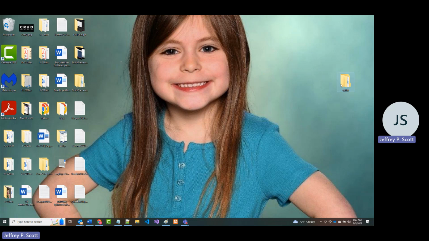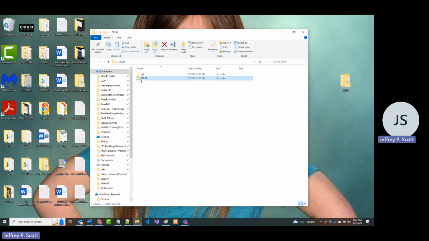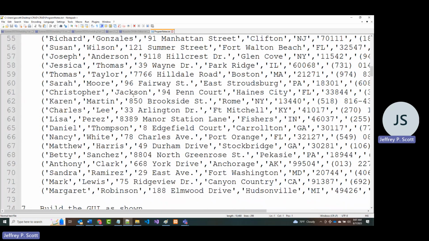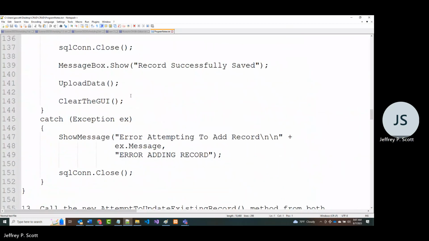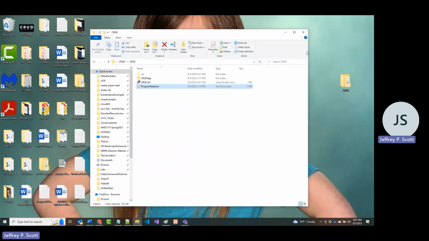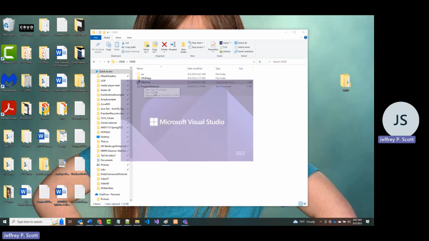So I'm going to bring it up on screen and run it for you right now. Now this, just so you know, I've also included in here the notes that I went through with all the steps on it and all the code in it, etc. So I'm going to go back and bounce back and forth between these and the actual program itself. So let me open this up.